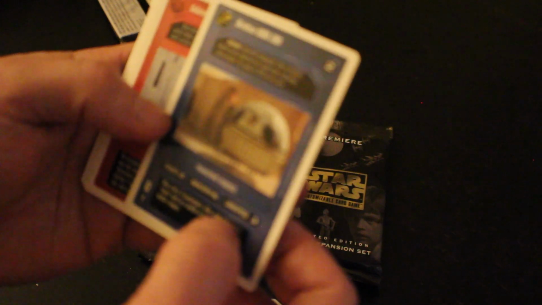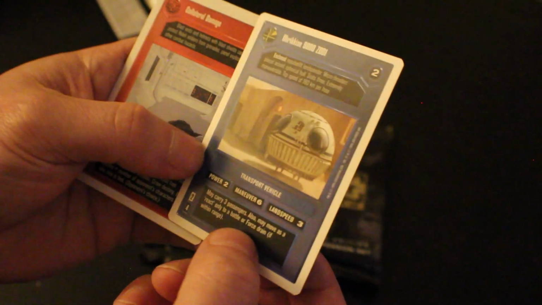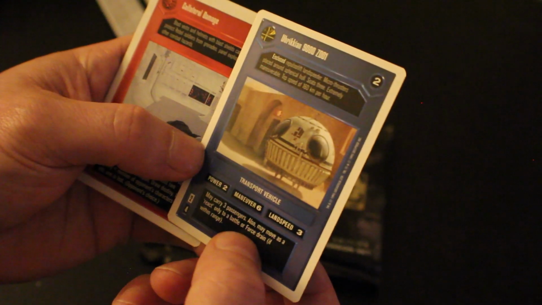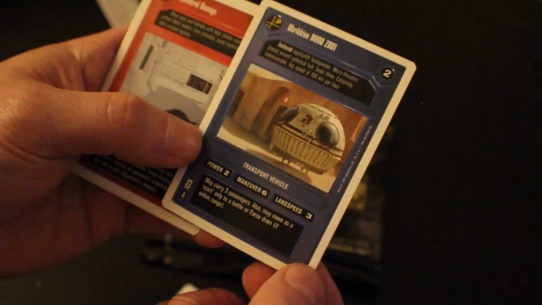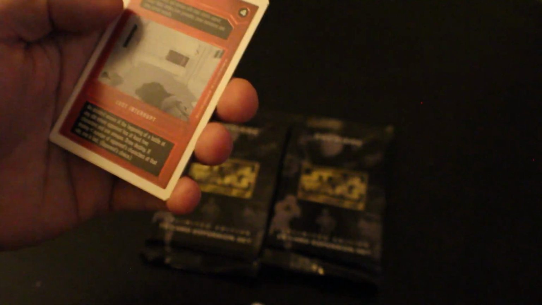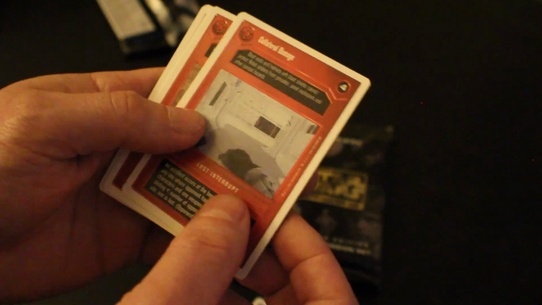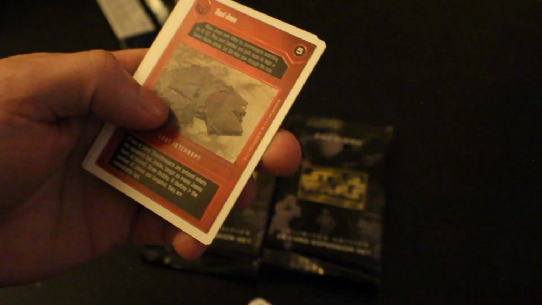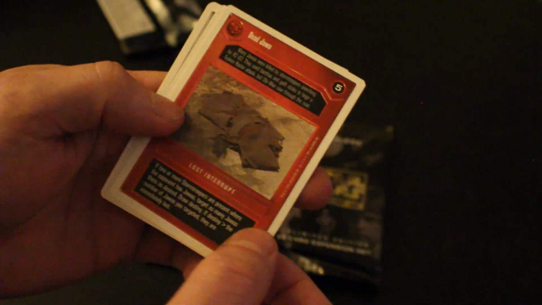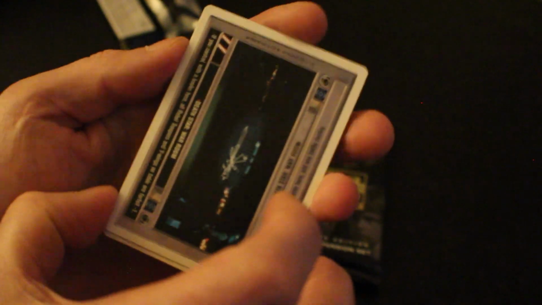And I'm really just starting to look at some of the centering here. The centering is decent. It's not perfect. As you can see, this side is pretty heavy in there, but the overall condition of these cards is pretty good. So we'll see how we do here. We have a collateral damage. We have a dead Jawa. Poor little Jawa, guys. All right, getting into some of our uncommons here.